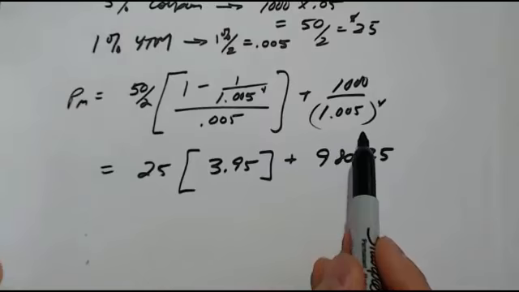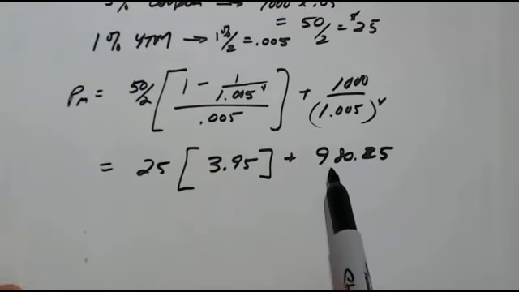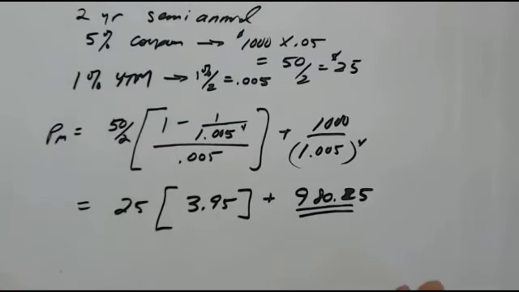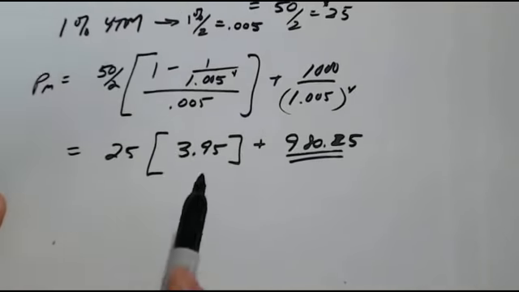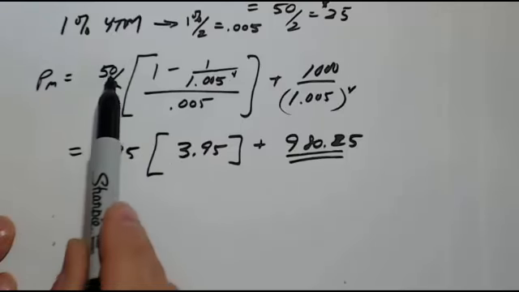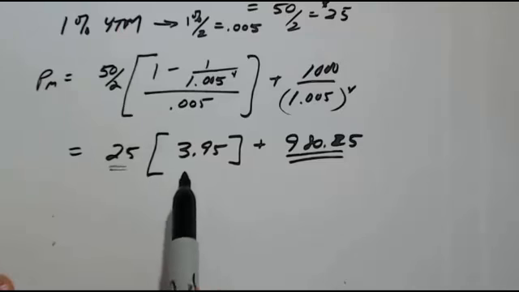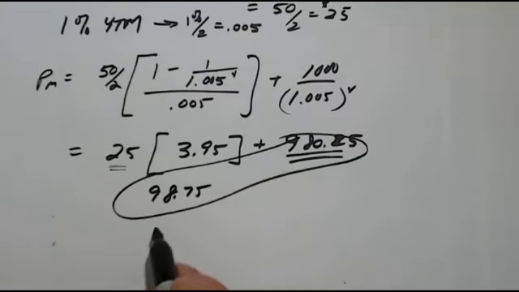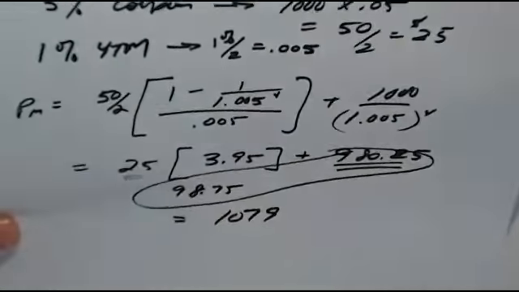the present value of the face, most of the bond's value is tied up in its par value, its face value. $980 of the bond is tied up in that. And the rest of the value of the bond is due to the $50 per year, or $25 per semi-annual period, coupon. And that is worth $98.75. So when you add these two together, you get a bond that's worth $1,079. And so you can verify that simply.